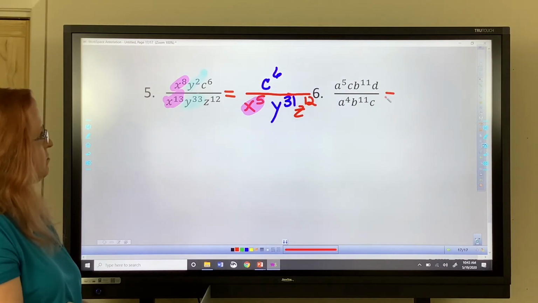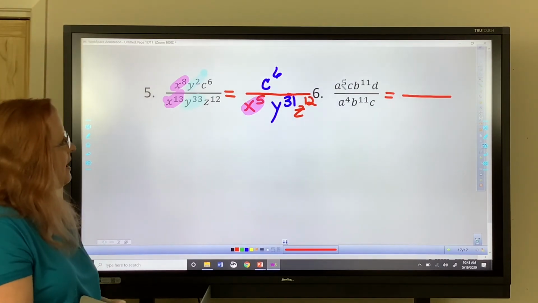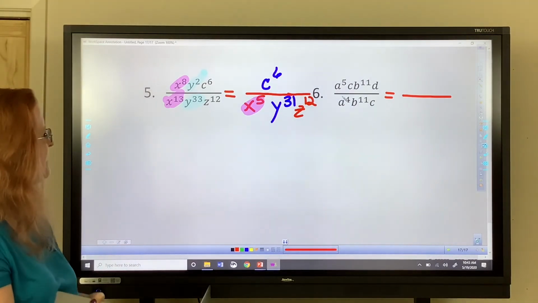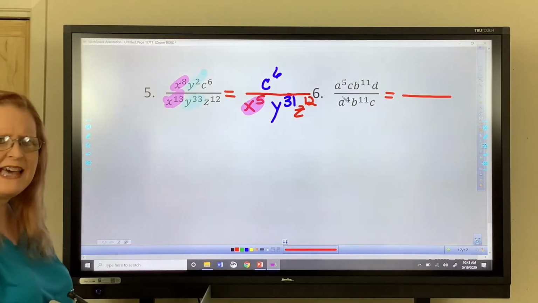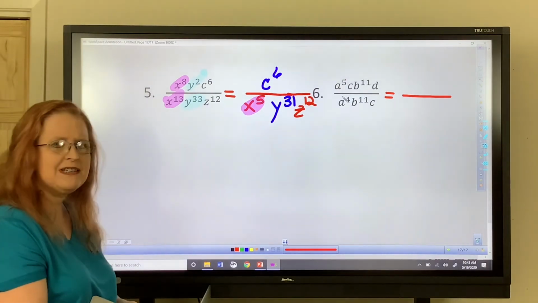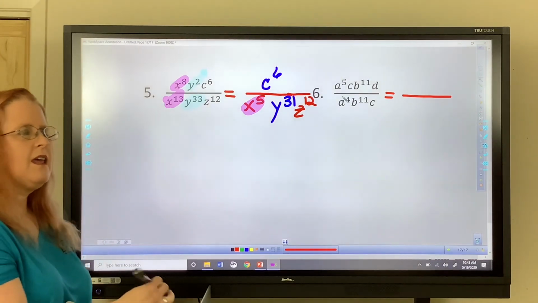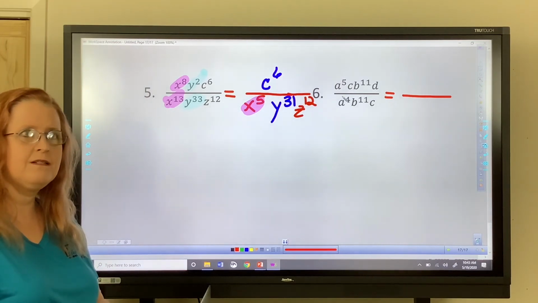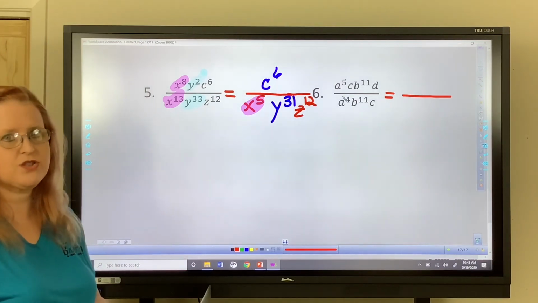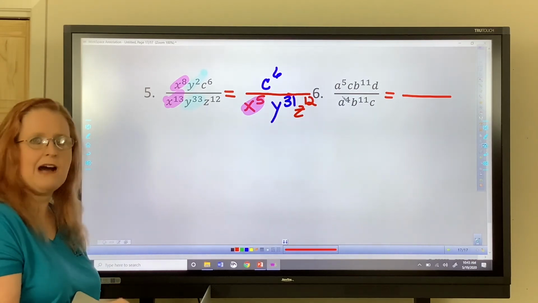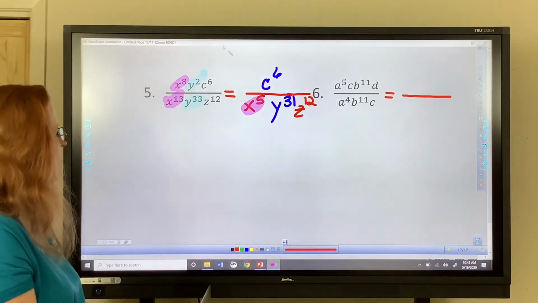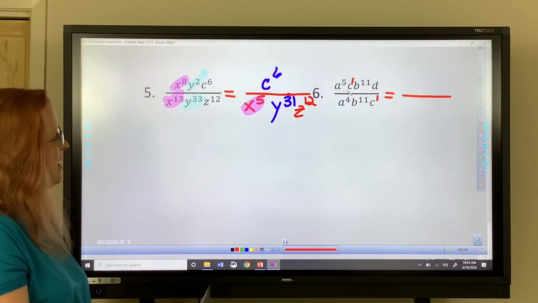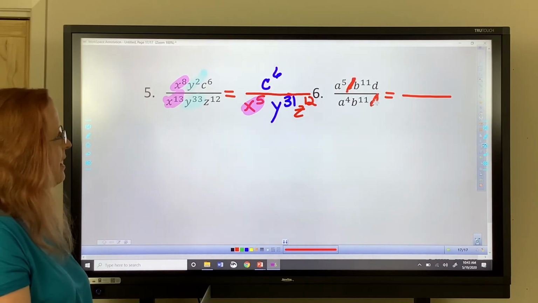All right. This one, again, it looks like we have things out of order. But now I have a c without anything. What does that mean? Okay, so I have to deal with an exponent that's not written. Okay, the number that will not change an exponent is 1, because c, just c, means there's just one of them. And remember, the exponent is how many factors there are. And so there is 1c here and 1c here. And if they're the same, you can just cancel them out.